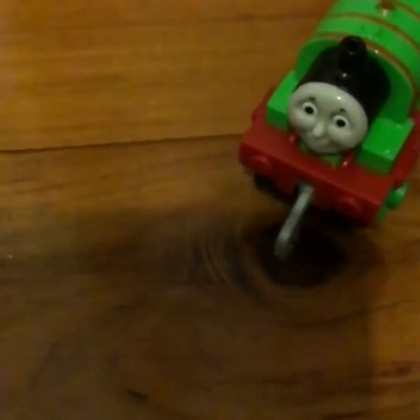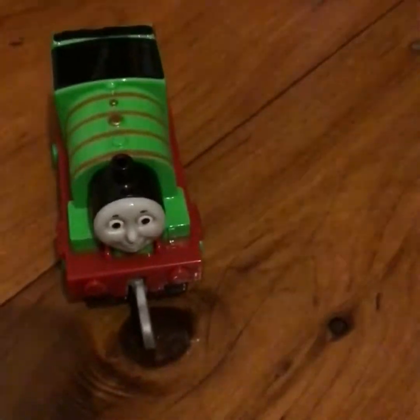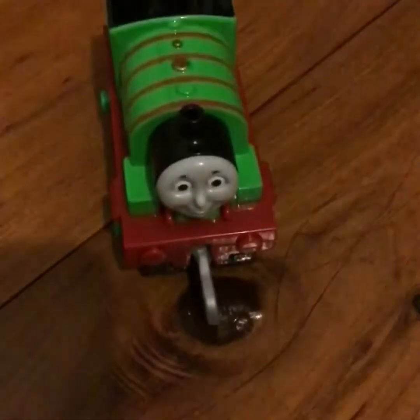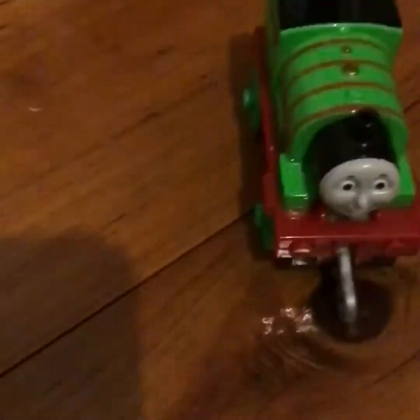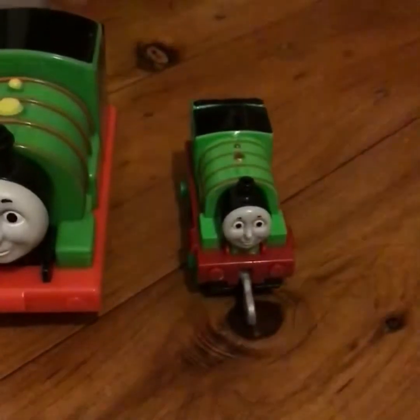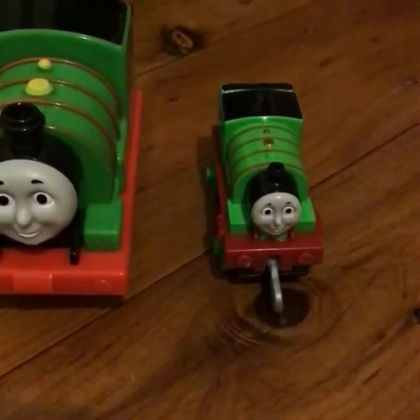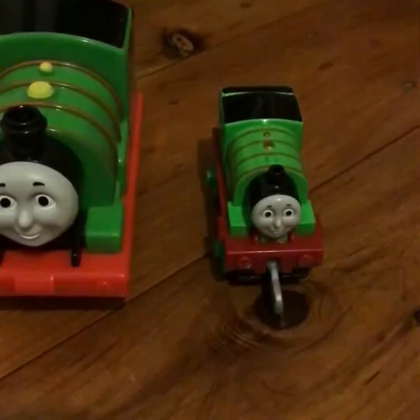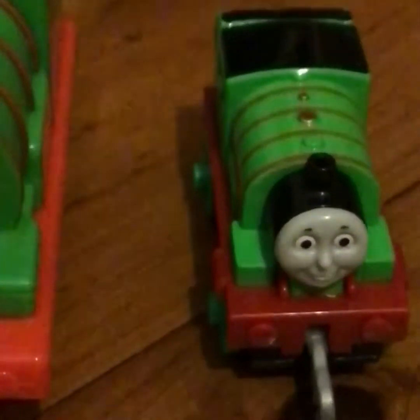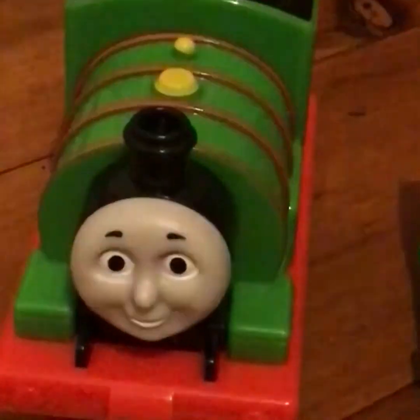Let's take a look at Percy now. Percy the Green Engine. I do not have a Trackmaster motorized Percy, but I do have another Mattel Percy. I'll bring it up. Wow, compared to that, look how big that Percy is. I still like that Percy better because that Percy has a gold dome, that one over there. But this one, it's all yellow.